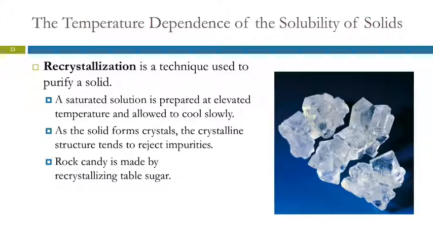Yes? So is that why the solid in that experiment, the sodium sulfate or whatever, got cloudier? So what we had was sodium thiosulfate pentahydrate was the initial compound that we melted, and that is formed in a controlled manner, and so it incorporates 5 waters of hydration for every unit of sodium thiosulfate. When you melt that and then allow it to cool quickly, to freeze quickly, the waters of hydration do not get incorporated. And so that changes the appearance of the crystals. It also changes their melting point.